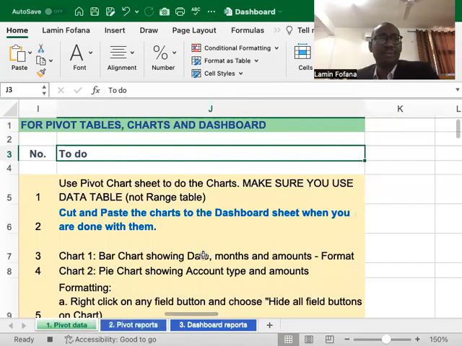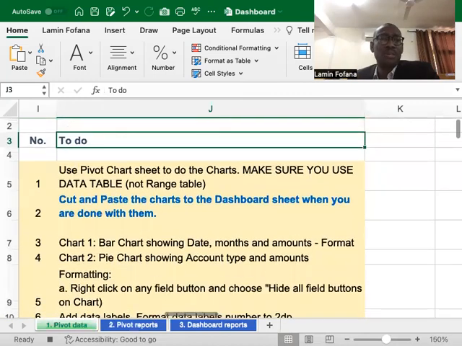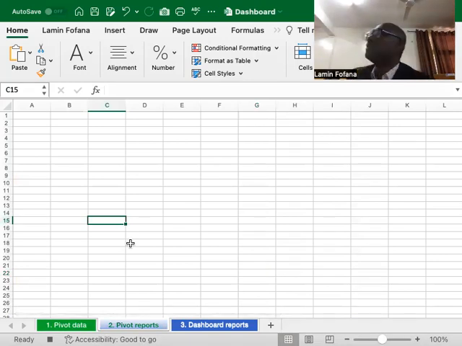So what we're going to do is start putting in our pivot tables, and we will do our pivot charts. In fact, the fastest way is to run a report called pivot chart. If you run a pivot chart, it gives you a pivot table and a pivot chart. It gives you a summary in numbers and in charts.